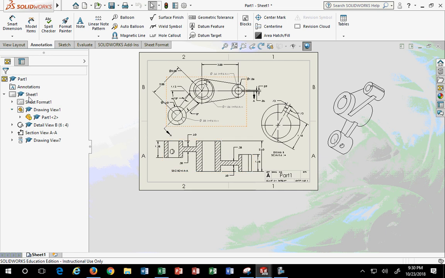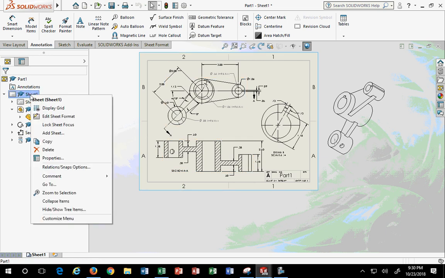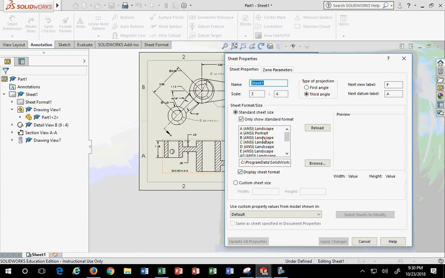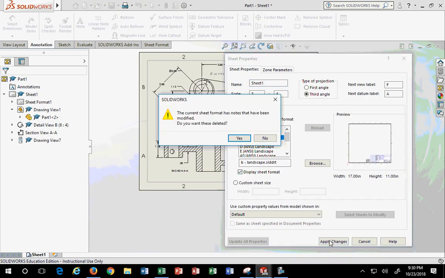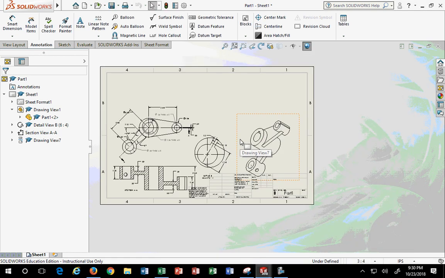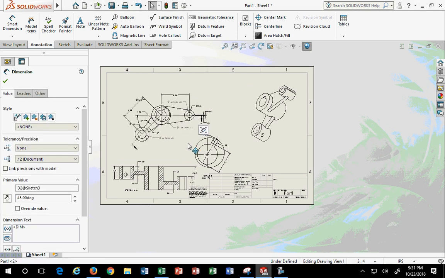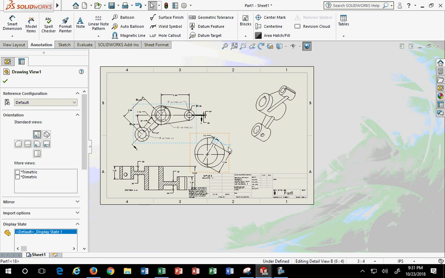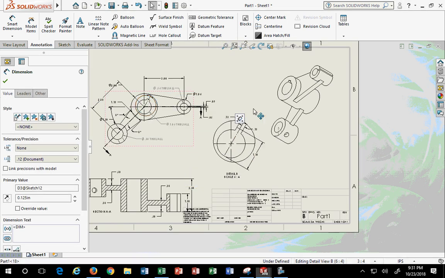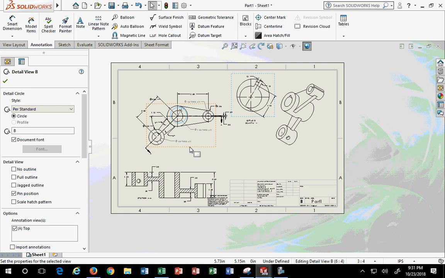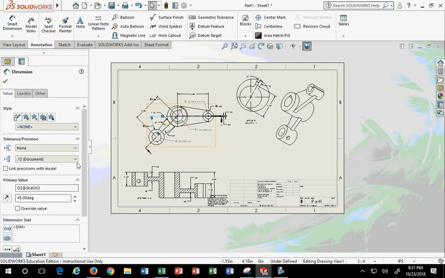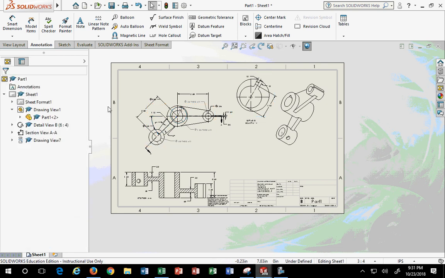Other than the original conversation, which is sheet, right mouse button, properties, landscape, yep, I know. Go ahead. So it drops it in, left the scale the same, didn't change the scale of my views. But now I have the opportunity to change the scale. If I go ahead and change the scale of my primary view, how do I change the scale? I forgot.